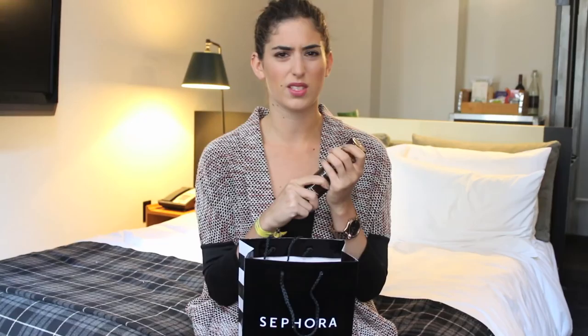First thing I got was this — it's from Alterna, which is a hair brand. And this is their Bamboo range. And this is the Anti-Breakage Thermal Protectant Spray. My hairdresser uses this on me. You can get it in the UK, but I never really see it in stores and I always forget to buy it online. So I just saw this and thought I'll get it — I really like this range.